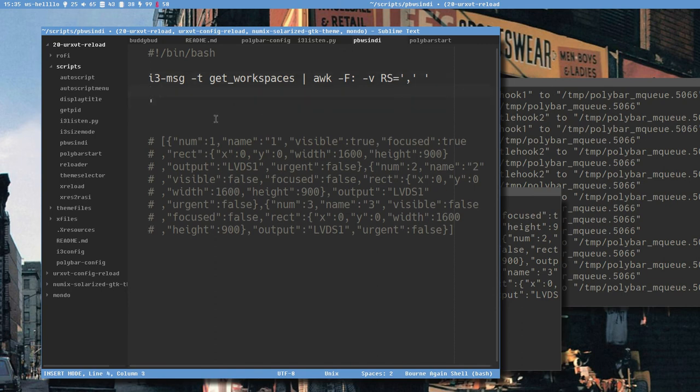So now, instead of lines, it will loop each comma-separated field, and then it will separate those records by a colon. So this will be field 1, this will be field 2. Then we have record 2 with field 1, field 2, and so on.